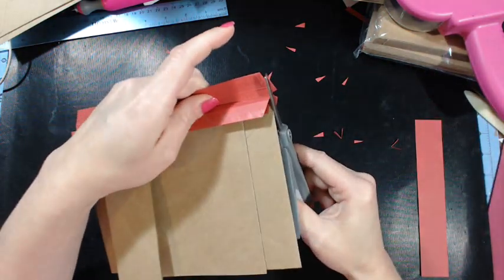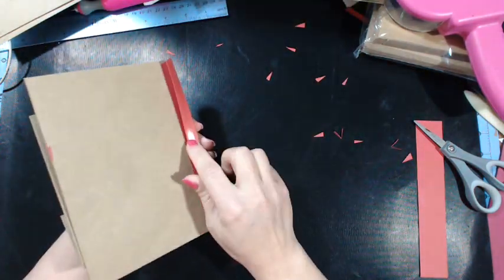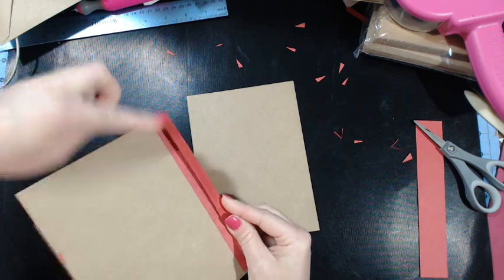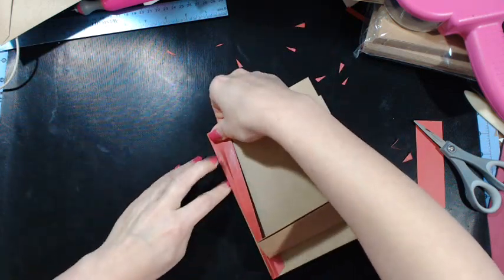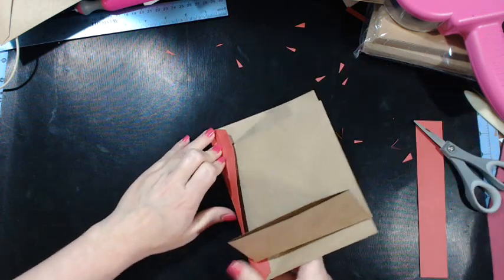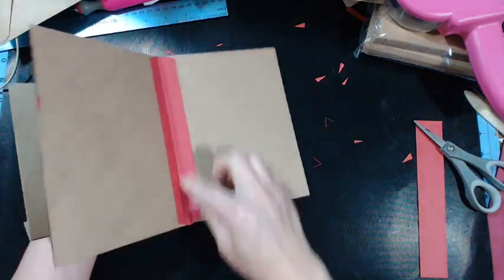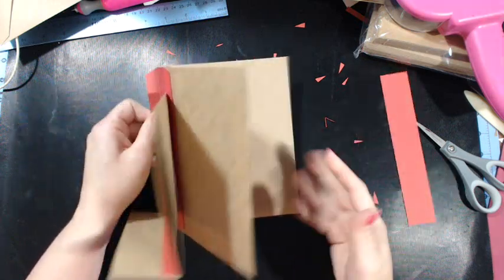Again, I can't cut straight, so this is the front. When you flip it over, this is the part that you're going to attach to your second pocket. So your second pocket's here. You're going to fold this 1/2 inch piece. You're going to put the folded edge on top of the envelope here. Now this is going to be just a little bit smaller because I didn't cut it, but that's how you'll do it. And you'll just keep on doing that until you get to the end. At the end, you'll have one more hinge, and you'll attach that to the back of your album.